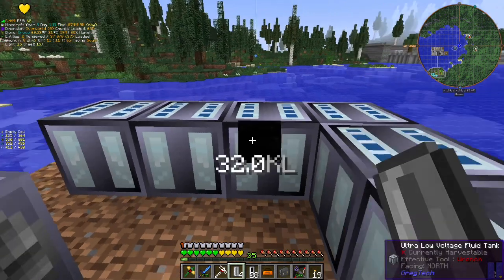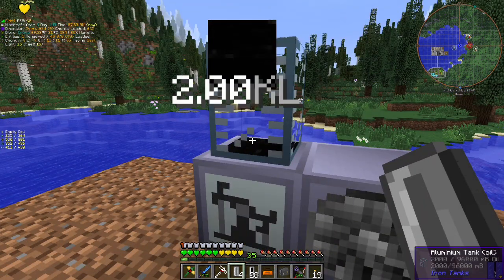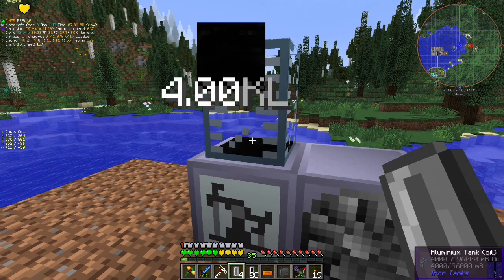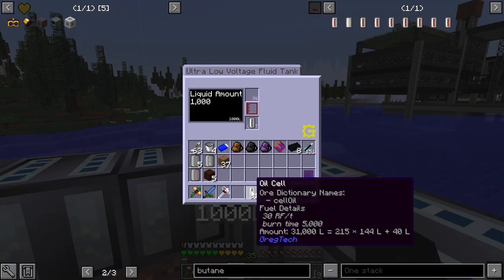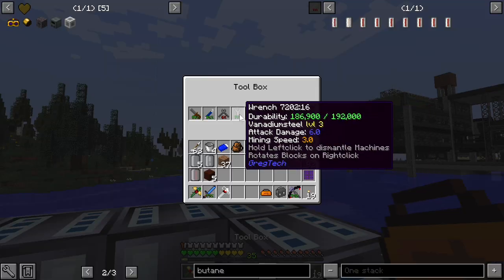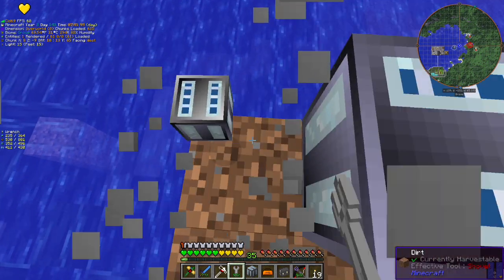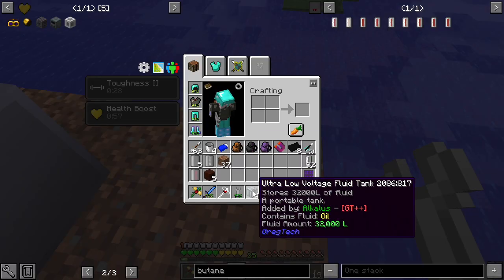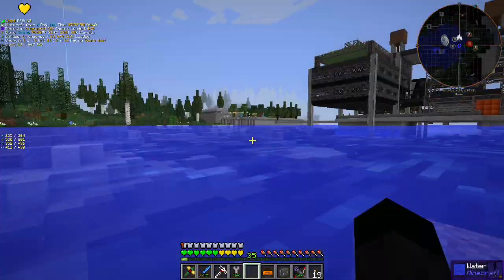I'll get the last 4. That will give me those 4 to take with me. How much? I've got 32 pipes left in, so we're fine for that. So I'll just take those, and that will see us over for this one, and we'll just grab these up. There we go, just like that, 128 buckets of oil, just like that, he says.